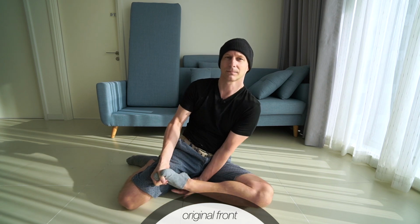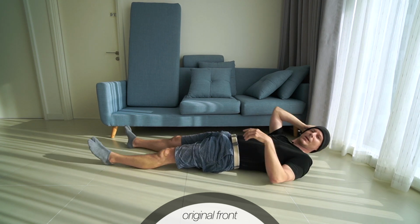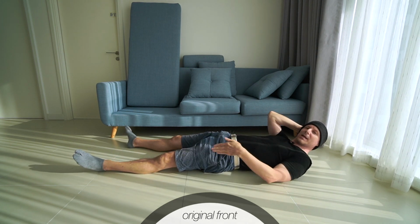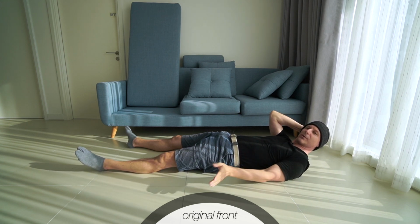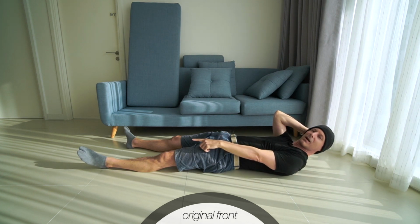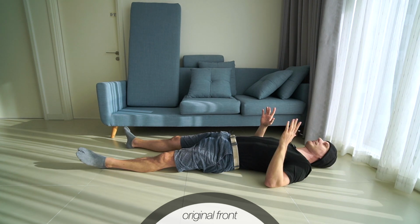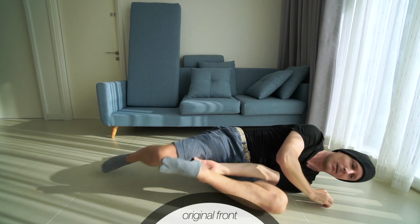And then please come to roll down on the floor and see where you end up. And you will notice that you are more or less perpendicular to your original front. So your head is now to where your original left was, and your feet are where your original right was. Of course, in relation to yourself. And then roll up again in side sitting, and you are facing front, the original front. So that's what I want you to be very clear of.